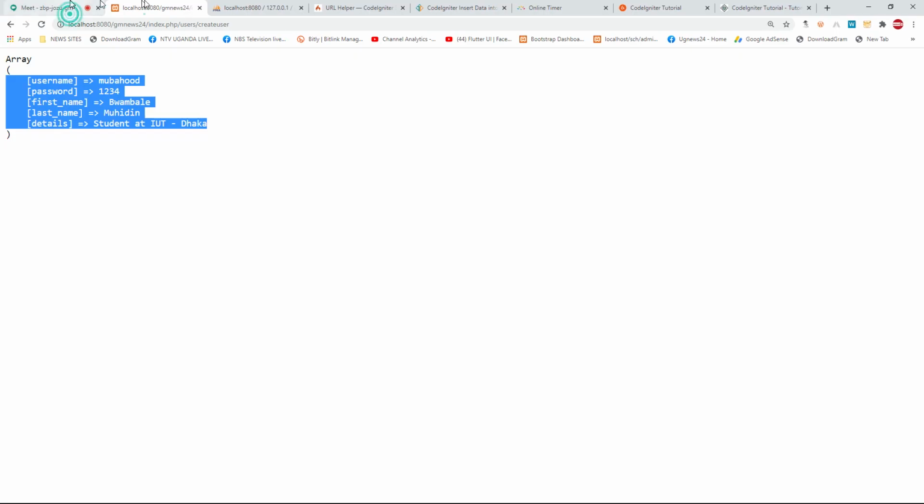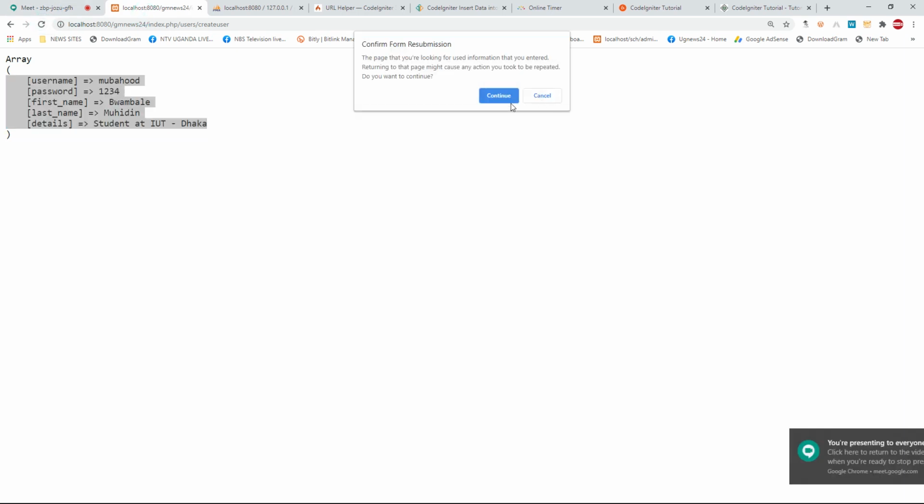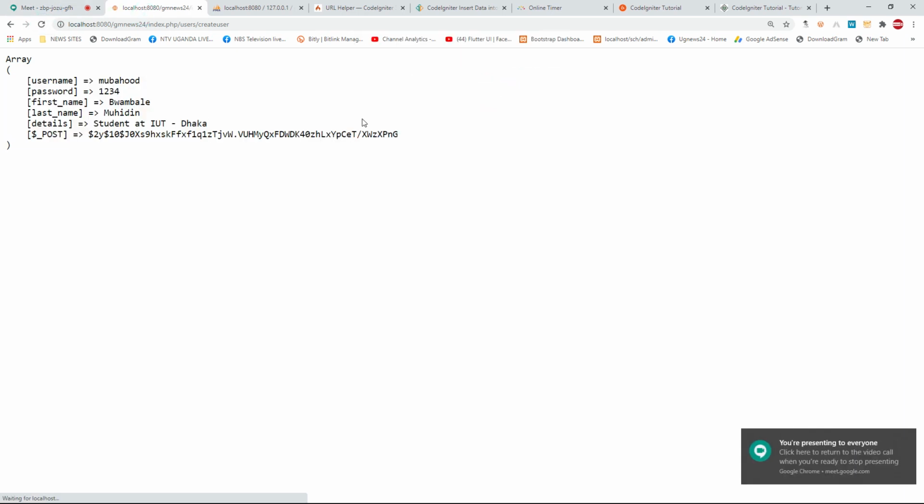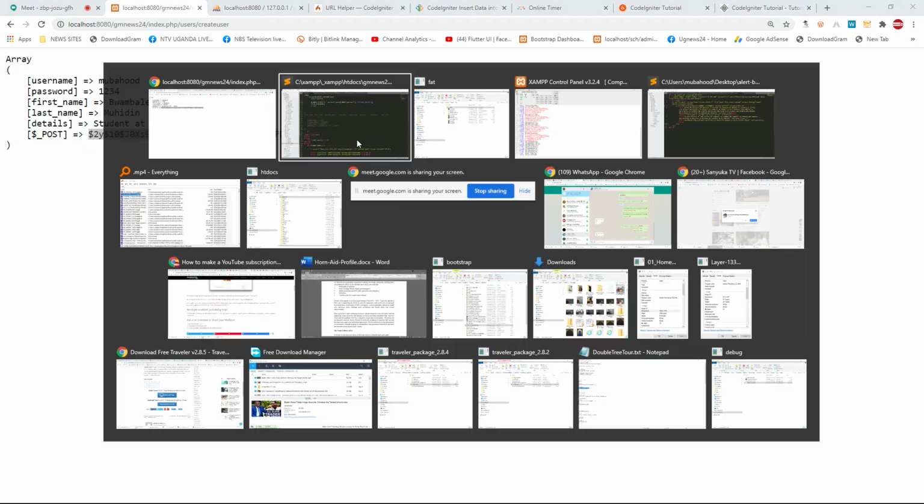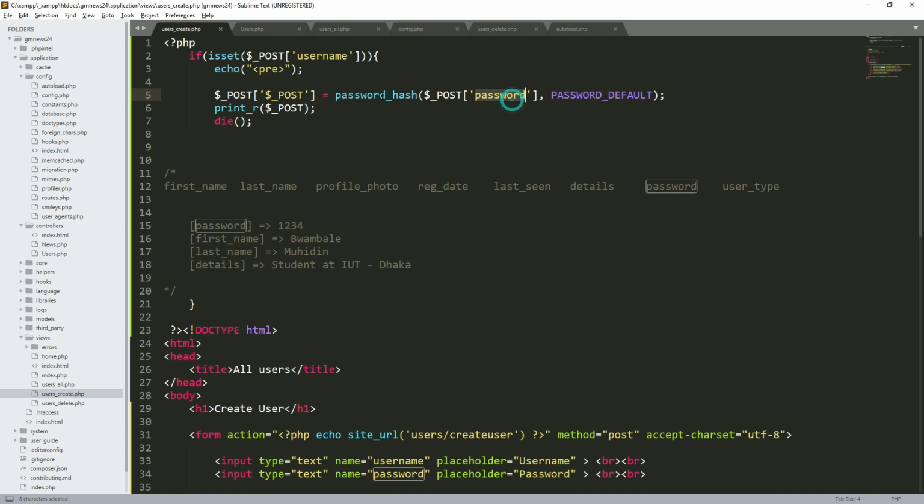Now if I come and refresh here, I reupload the same form, you can see our password has been hashed. Only that this is supposed to remain password, right? That should just update it, eh?